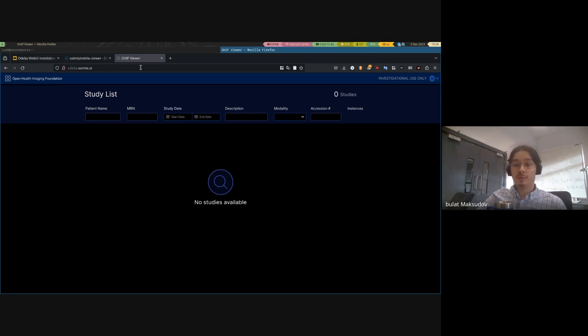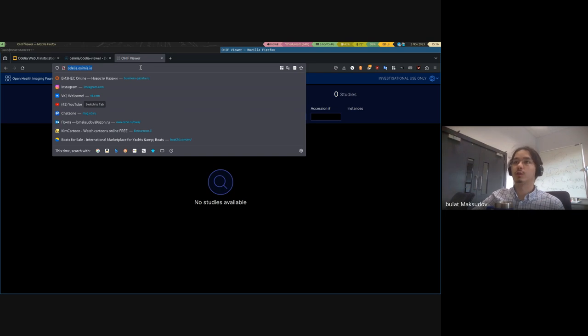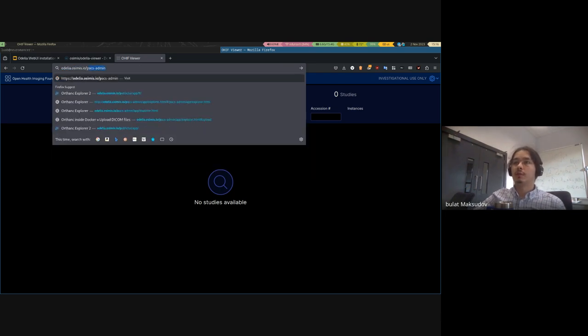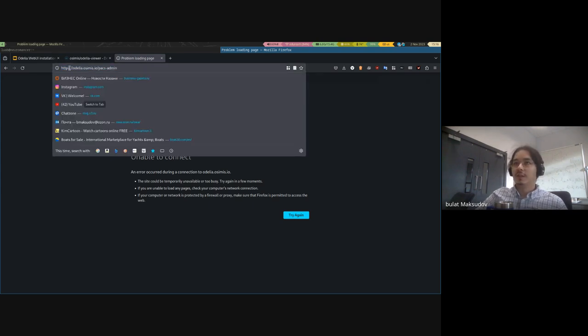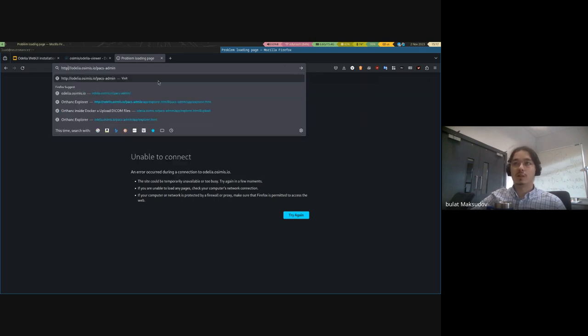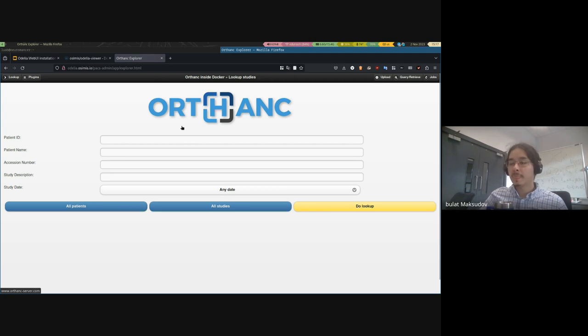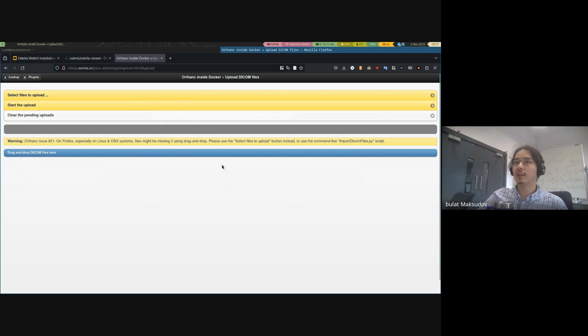Because we deployed both the viewer and the Orthanc instance, the Orthanc instance is also accessible from here. For that, we have the PACS admin. And note in here, which is a bit inconvenient, that if we access with HTTPS, it doesn't work. We access with HTTP, boom. We're taken to the Orthanc admin panel, where it's plain Orthanc. You can upload the studies in here by using files, and do all the other administrative stuff on top of Orthanc. I'd say that's mostly it. That's how you configure and run everything from scratch by using the configuration files provided.